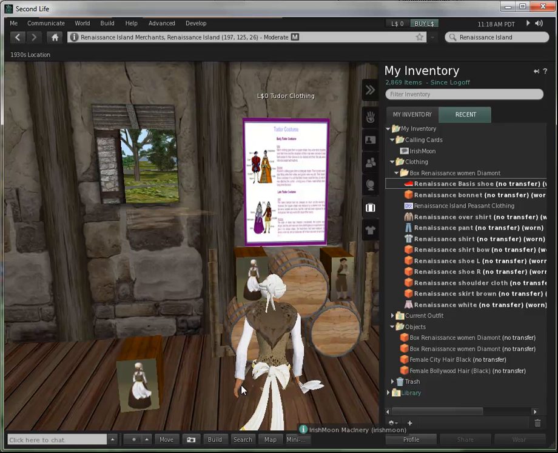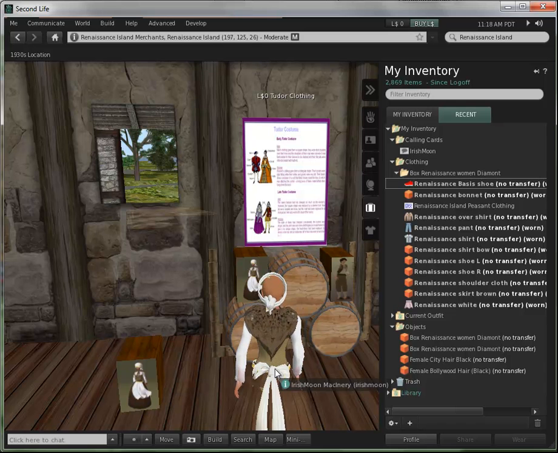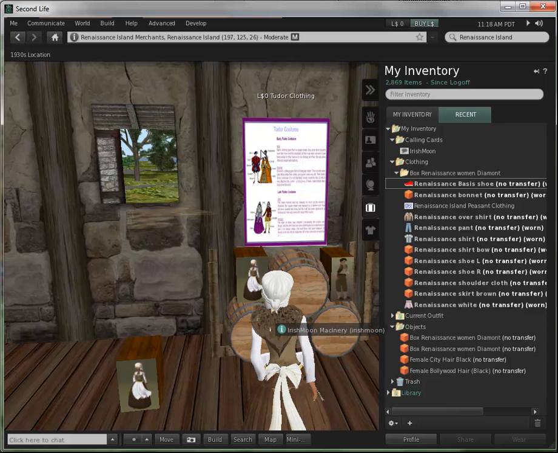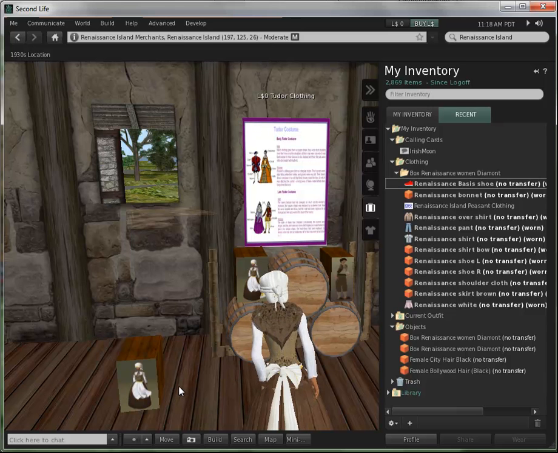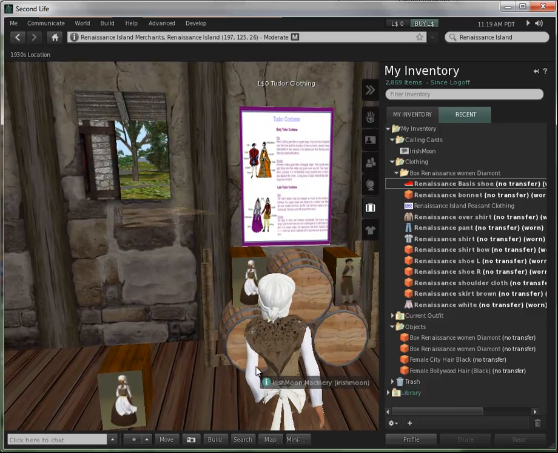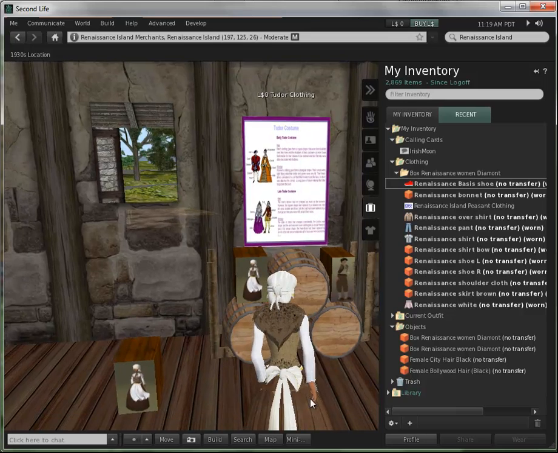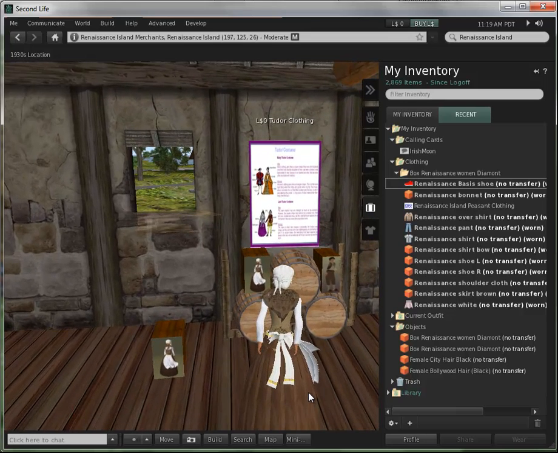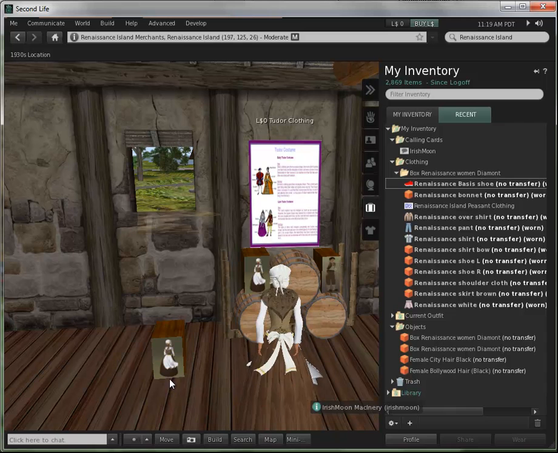I see a lot of people sort of leave their dialogues, but you can usually get rid of them, and it's a lot better for you. They don't clutter up your screen. And it's taking a minute to load. This is actually a full hood, not just a partial hood. Finally it loaded because it was a sculpted prim, and those sometimes take a little bit longer to load. Now you see I pretty much look like the little picture on the box there. I've got my head covering on, and a shawl, and the appropriate clothing for a peasant woman of the times.